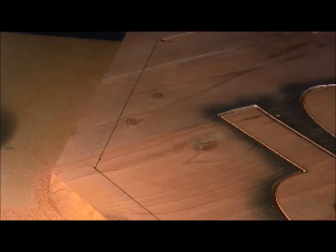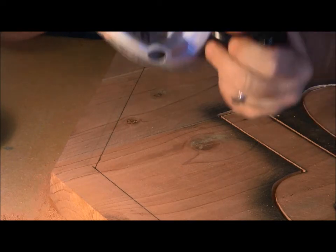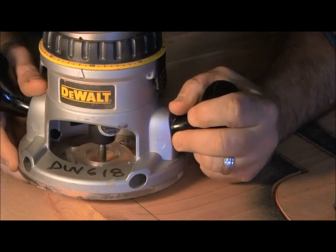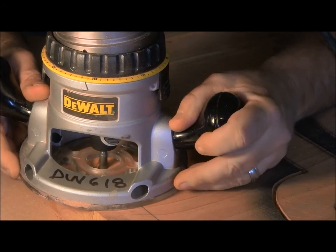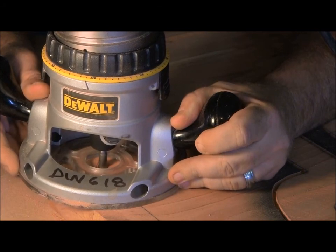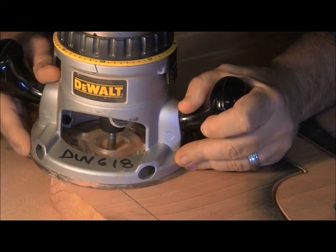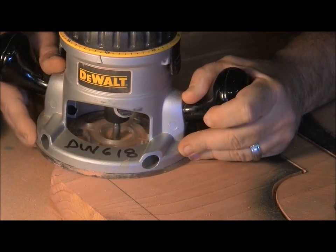Dad, I'm gonna do one more, Dad. Okay, son. I'm with you. Woo. Looking good. All right, one more. After you get that one done, you're gonna shut her down and make some changes. Yeah.